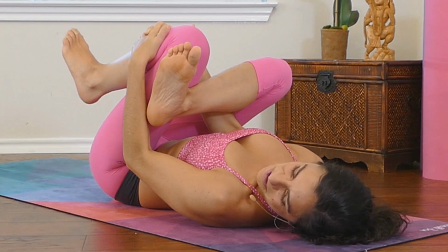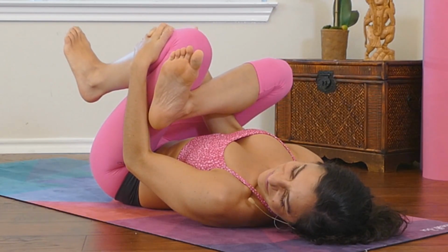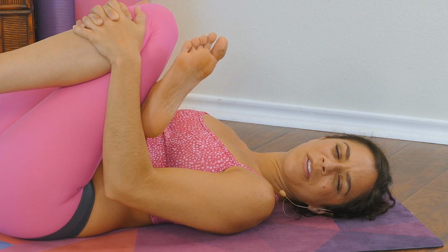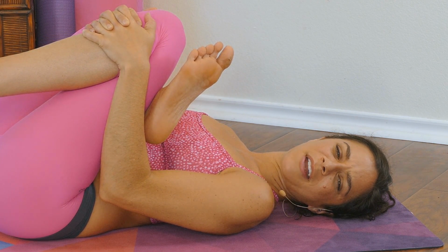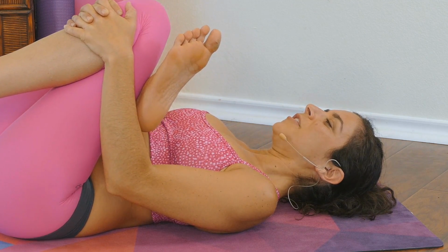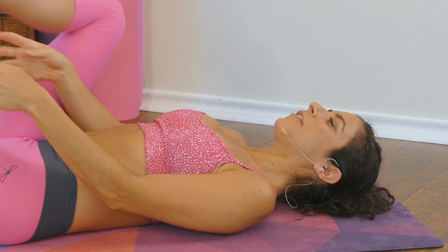What a glorious morning it's going to be today. Just a few more breaths here, really using that arm strength to pull in towards the body. And when you're ready, slowly release that left leg down on the floor.